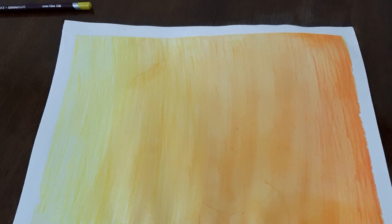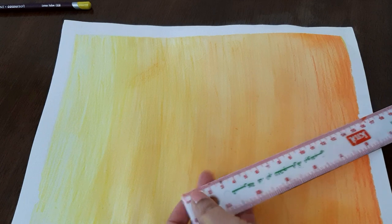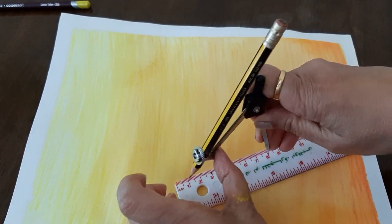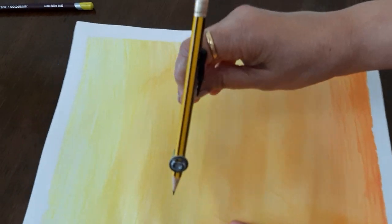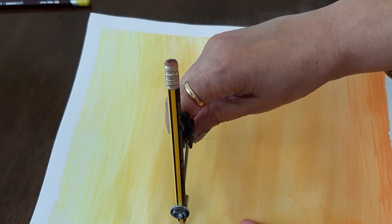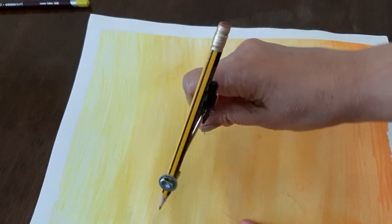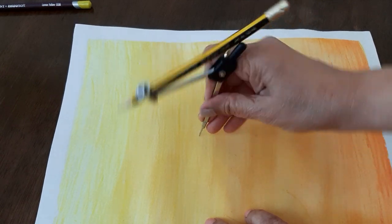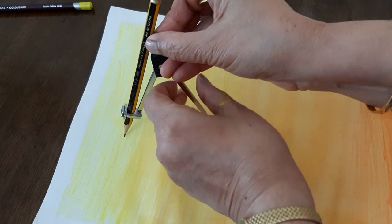Now take this compass. The distance should be 8 centimeters. Like this, and then start over here. Just check whether the distance from here and there is coming correct or not, and draw very light, don't draw very dark.